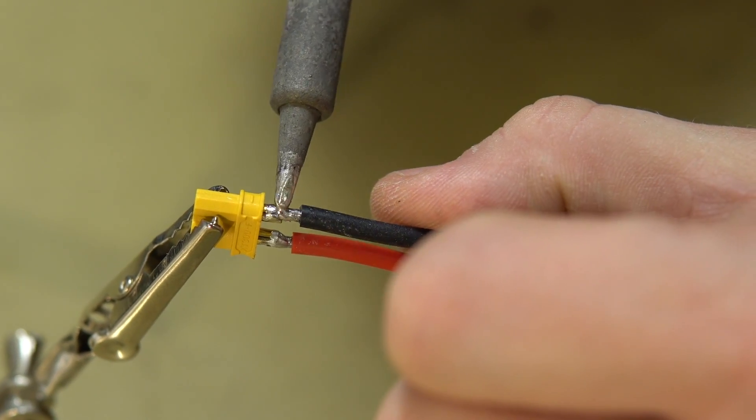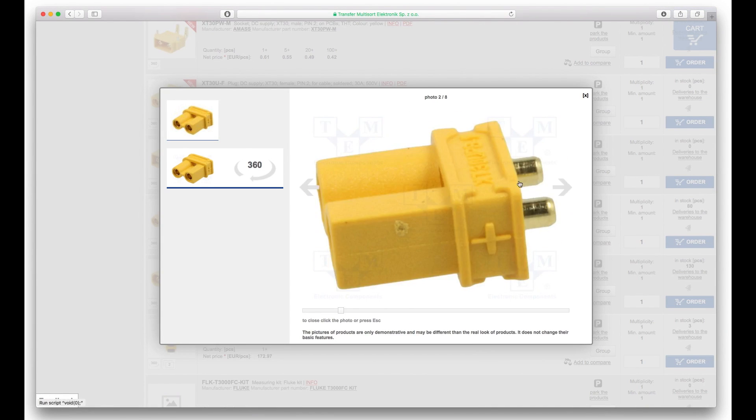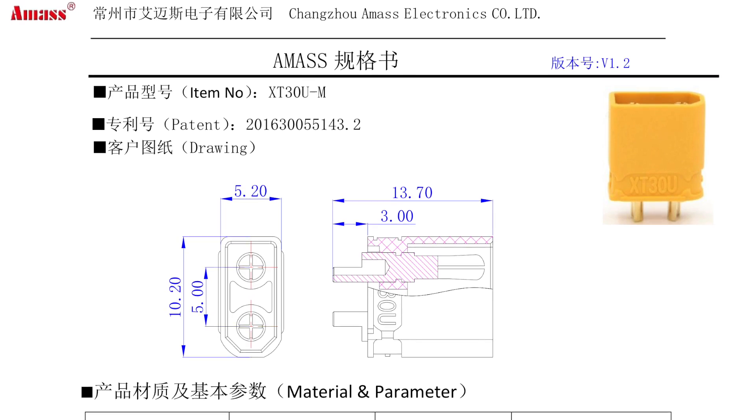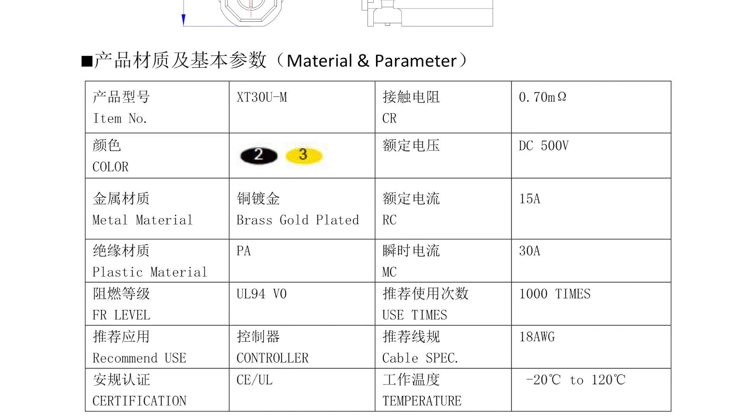Be careful when ordering one though, since there's also a PCB mount version that doesn't have these solder cups and has straight pins instead. The official datasheet specifies a maximum current of 30 amps, but here at DroneLab we prefer to test things ourselves.